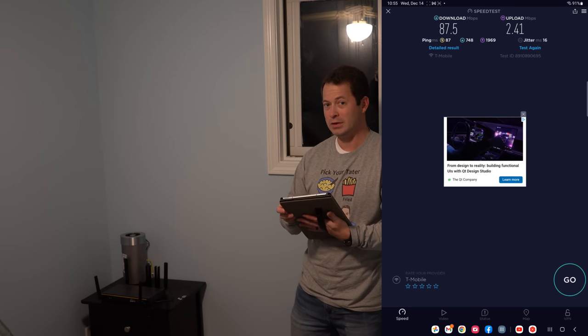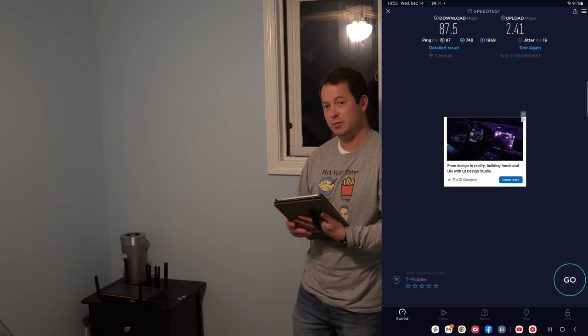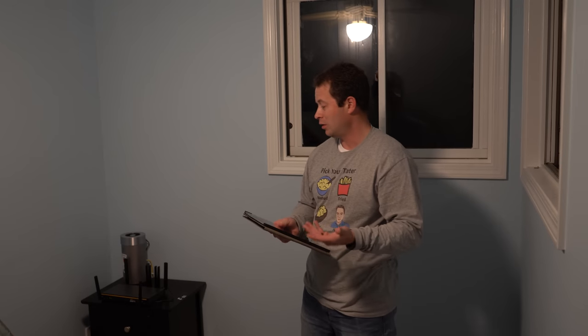Now let's take the Verizon SIM card and put it into that same 5G modem. The Tello result wasn't spectacular - upload was slow. SIM cards have different priority levels: T-Mobile home internet and Verizon home internet are typically bottom tier, but even so, third-party services like Tello may face additional throttles or deprioritization on the network, so they can be even slower. I'm not too surprised the Tello SIM was slower than the T-Mobile home internet gateway. Let's do a fair comparison - home internet SIM vs. home internet SIM with just different hardware.